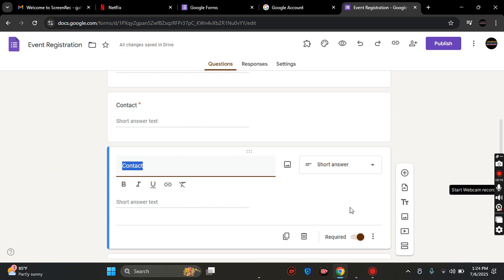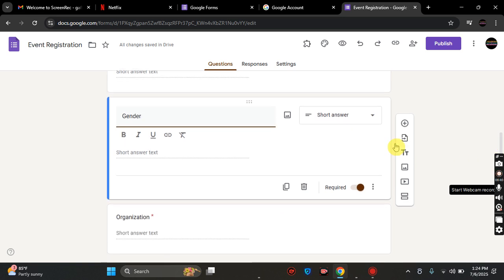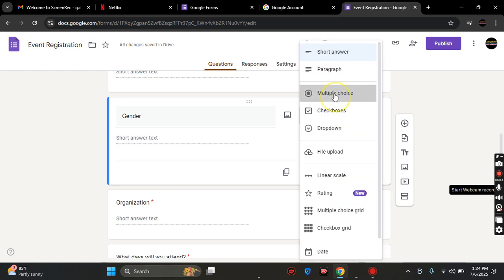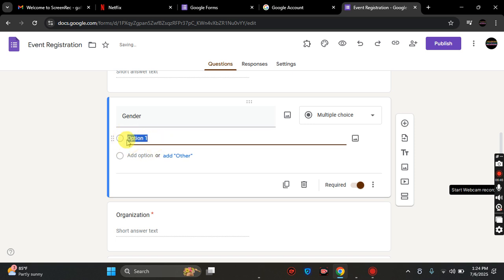So I will type gender. You understand? And gender comes with some options. You are either female, male, or an other gender that we don't know. So I will choose multiple choice, and it will give me these options here.